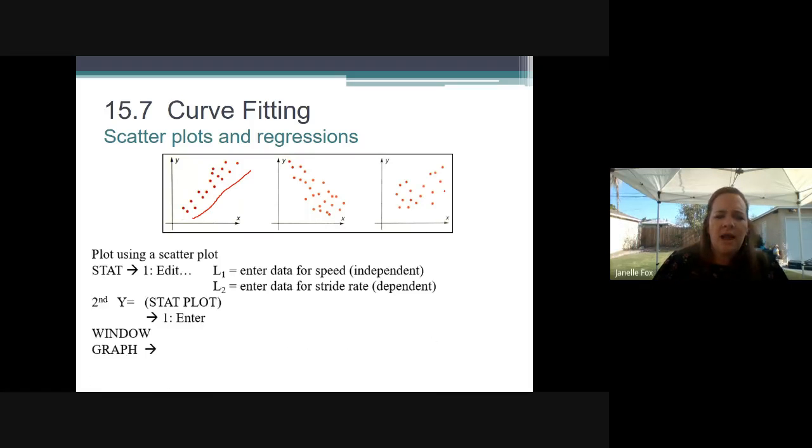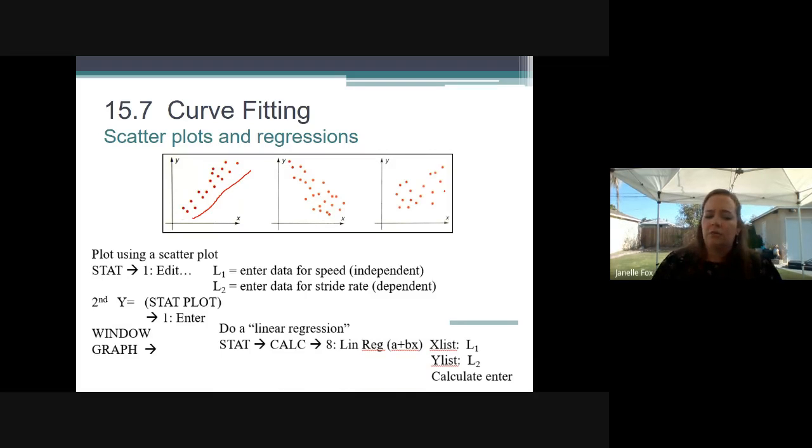And then we talked about how to enter data into our graphing calculator, make a scatter plot, and see if it looks like a line. Then we talked about running linear regressions, which was a lovely thing we could do. Once we have a linear regression, which is basically a line of best fit, pretty fancy that your calculator can do that for you, then you can solve for other things, knowing that you have this line of best fit.